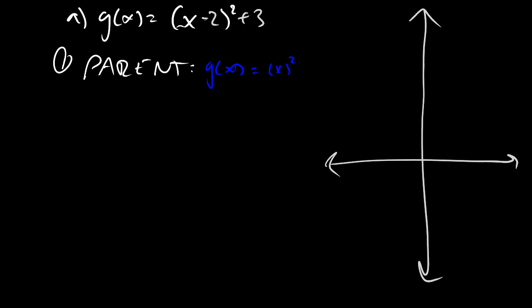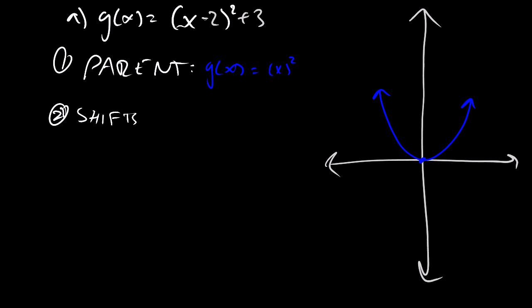Alright, so if we graph our parent graph, what do we look like? Well, x squared, pretty simple parabola. We're going up on the right and going up on the left. You could think of it as throwing up the horns. And now, step 2, we're going to find shifts.